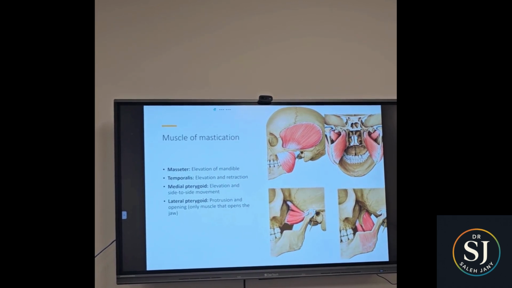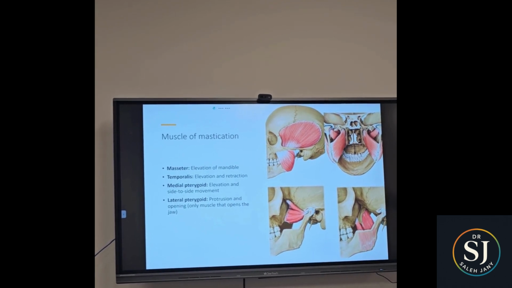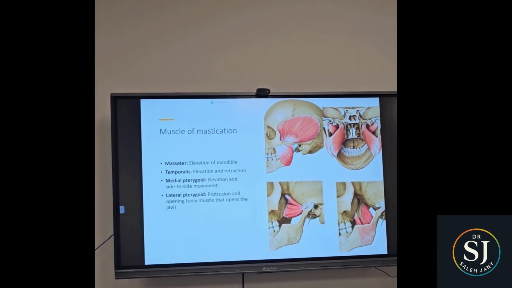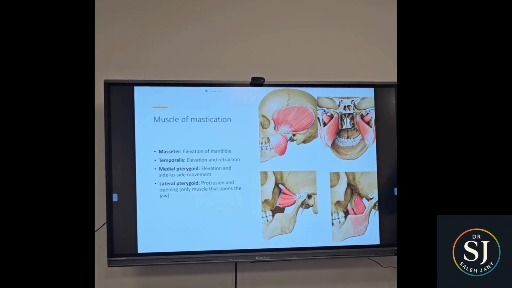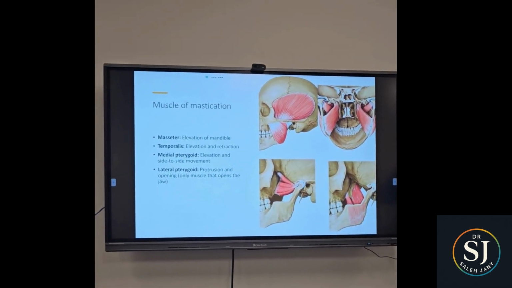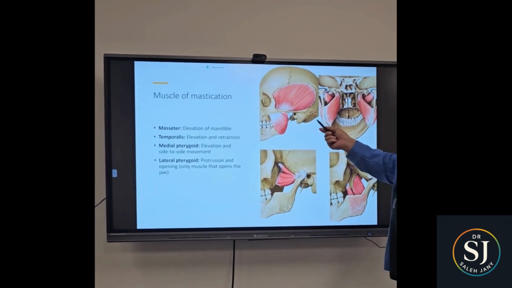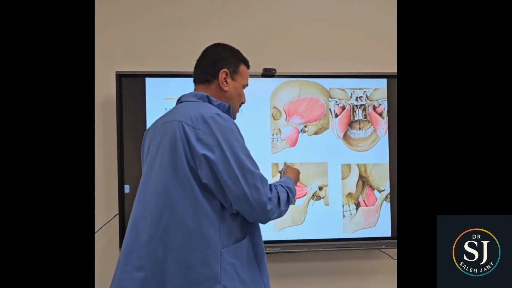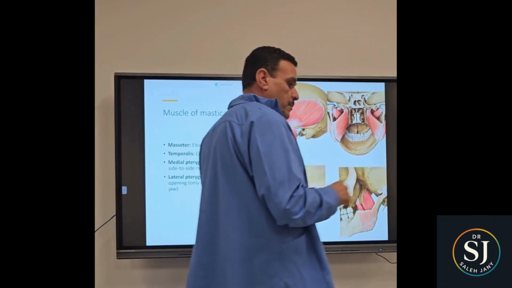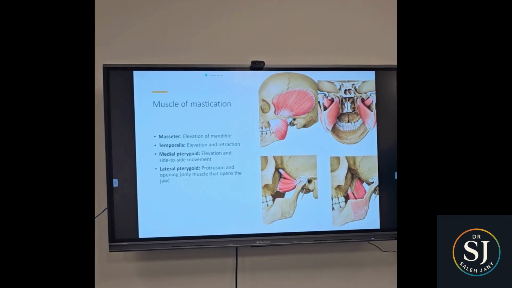That's the medial pterygoid. The lateral pterygoid muscle is different from the medial pterygoid. Some people call them twins, but they are not twins because their function is different. The medial pterygoid closes the mouth. The lateral pterygoid opens the mouth and controls the movement of the disc. That's why it's very important to know about the muscle movement. Imagine the masticatory system. We have 8 muscles of mastication.